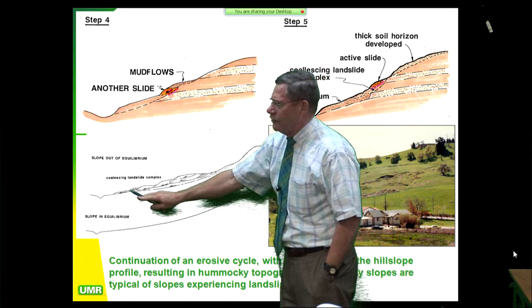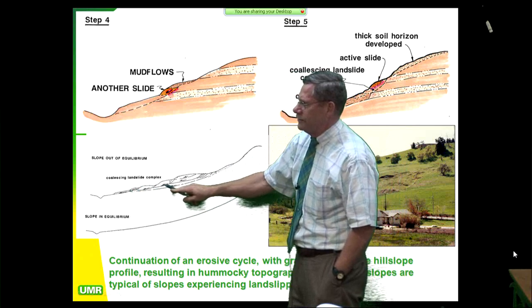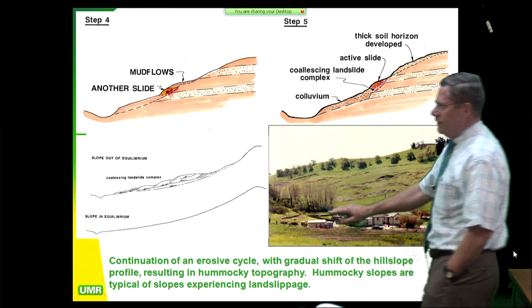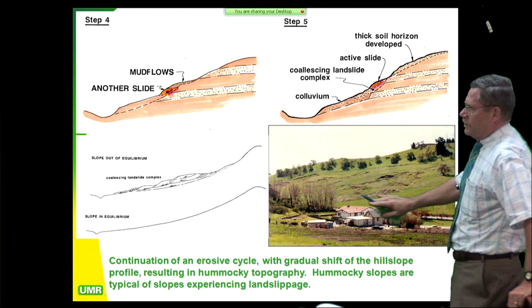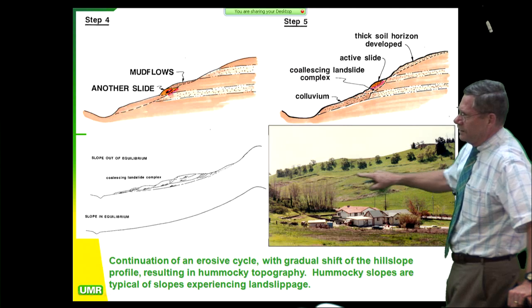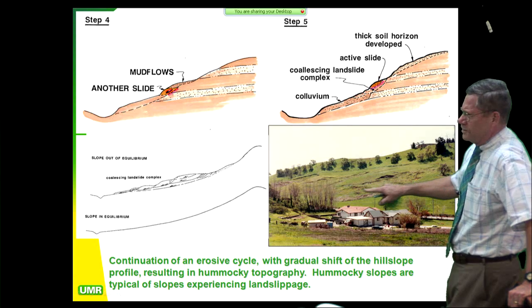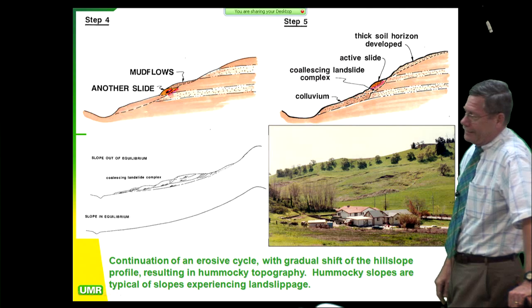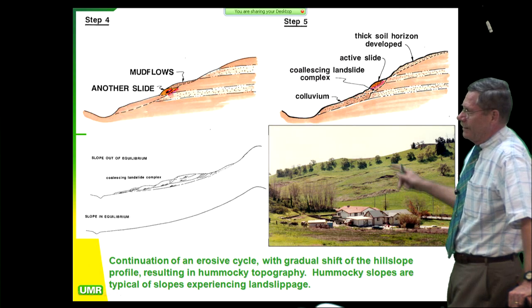And you can't even count them. There gets to be so many of them. 1, 2, 3, 4, 5, 6, 7, 8, 9. And then that's what the hill looks like. So when you see a hill, and it's got all these little bumps in it that look like some German soldiers have been up here digging trenches and stuff, either you have very, very large moles that are very active, or you have landslides up here that are moving things around. And that is a real bad place to be parked.